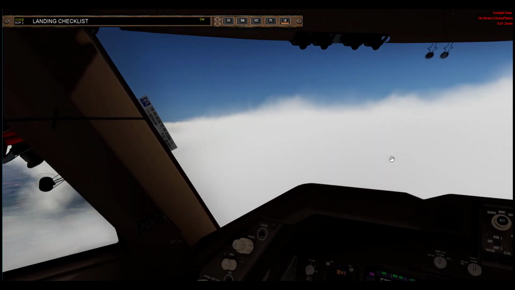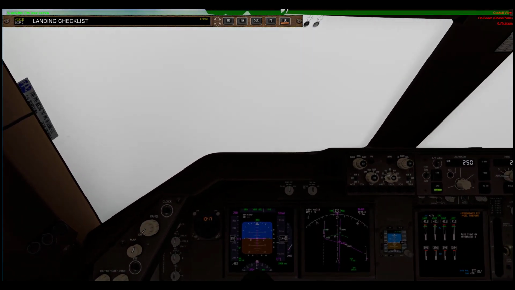Alright, so the airport should be somewhere about here, but there's cloud cover, so we can't see it.